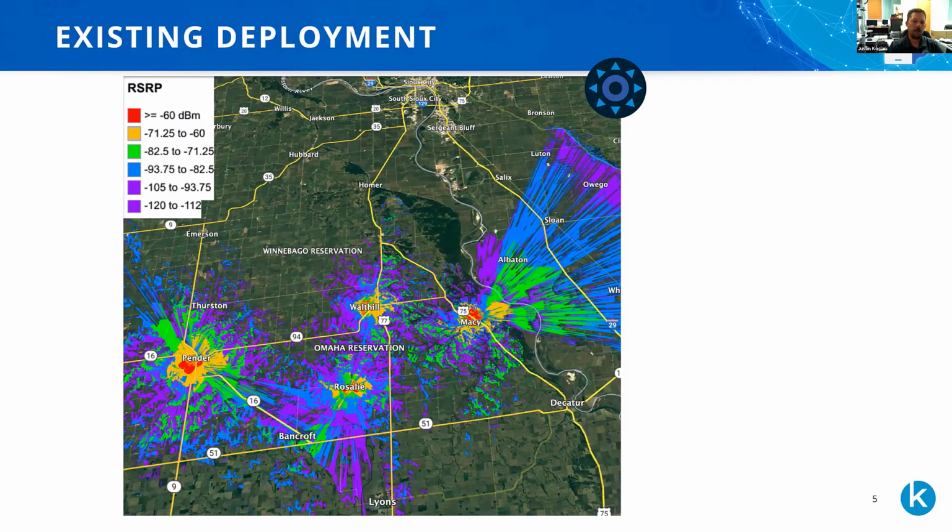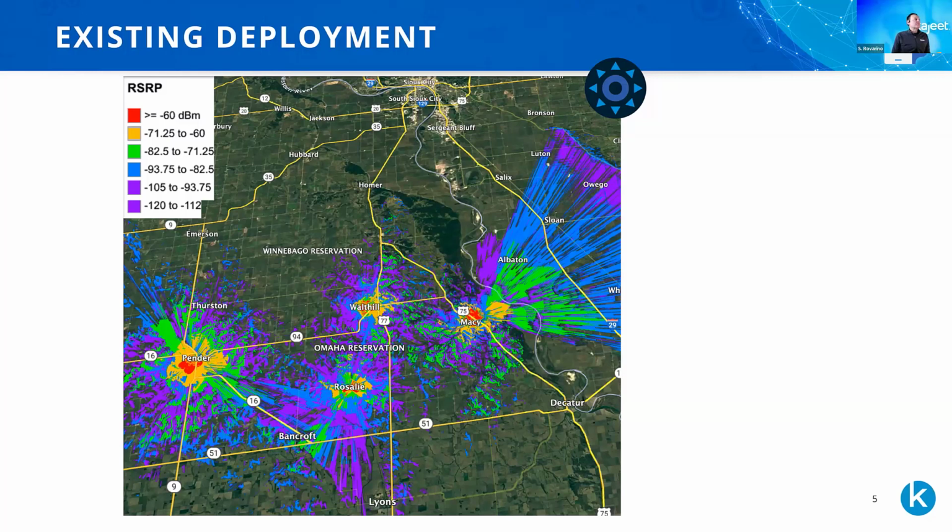We did have to set up a point to point from Bancroft to get to the Rosalie Tower because there wasn't any good internet service in Rosalie, but the point to point worked fairly well and we're getting good quality service there. And that's a lot of work. Make sure you have good contractors to help you out.